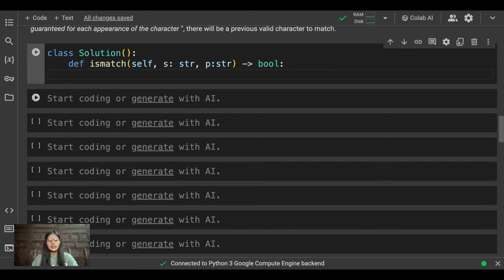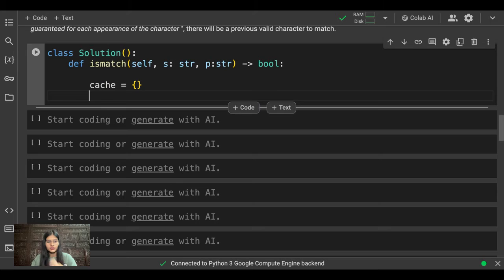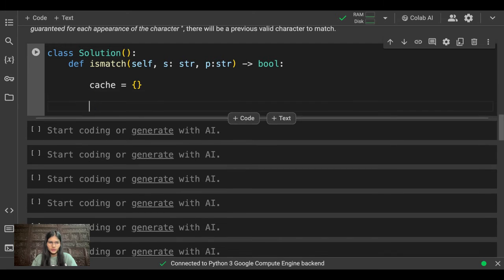I'll make a variable called cache and set it as a blank dictionary for now. Then I'm making my function with def, let's say dfs is my function name. In the brackets I'll put i comma j, two variables.